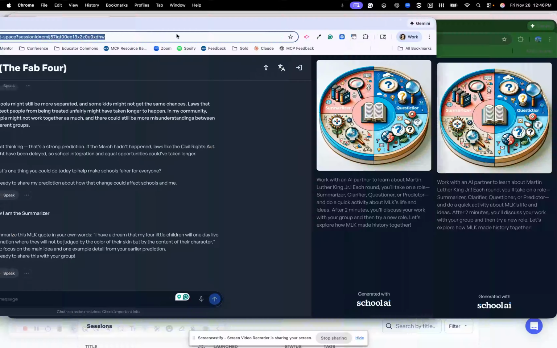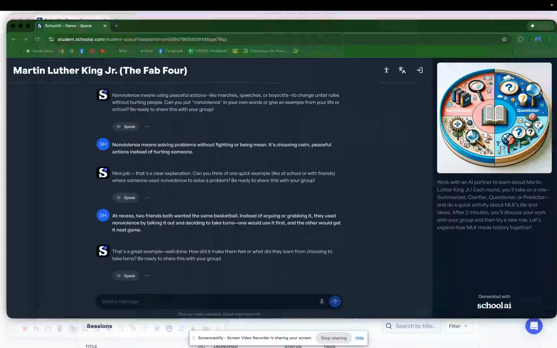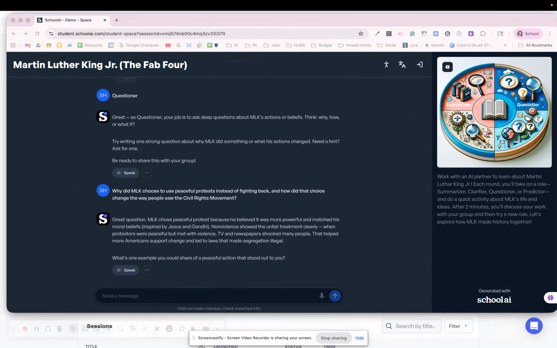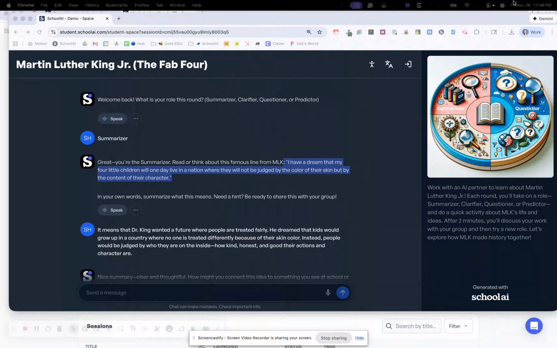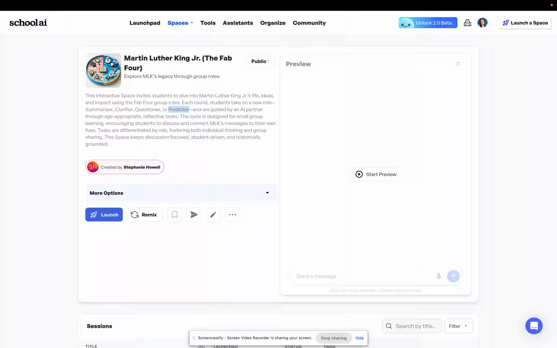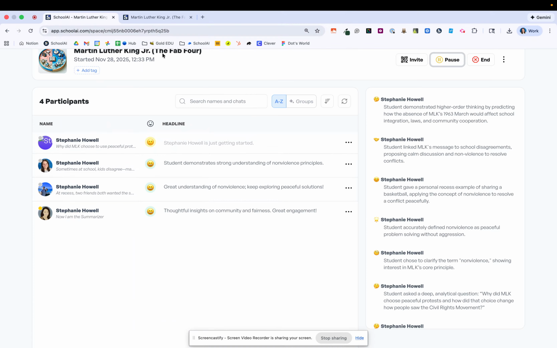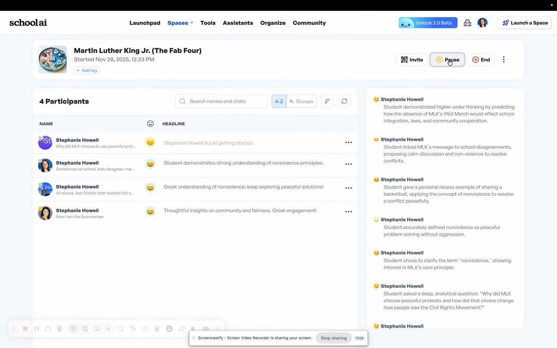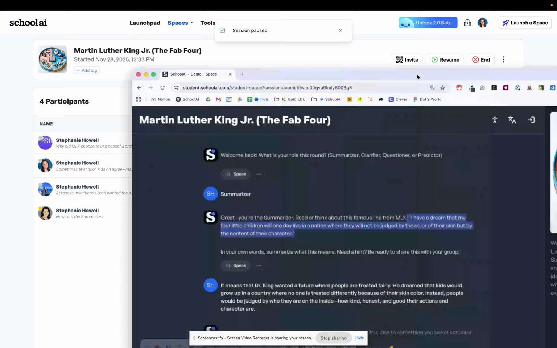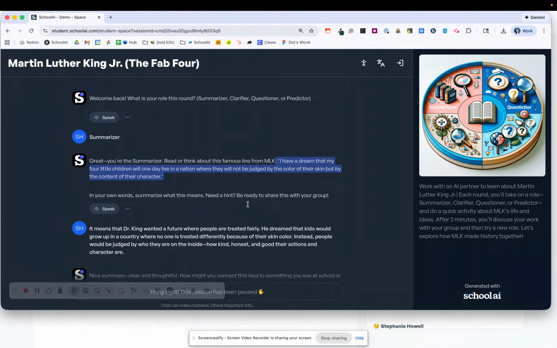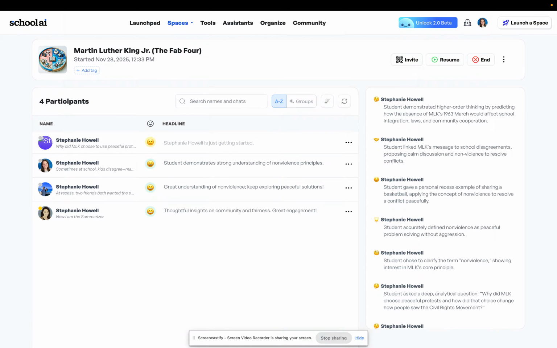As the students are working in those groups, they're going to have 2 minutes in each of their own spaces. So it's going to be quiet, they're going to be typing, they're going to be either using the summarizer, questioning, maybe even going through and making predictions. And what you're going to do is you're going to then pause after 2 minutes. So after that 2 minutes, we're going to pause that chat and students can't add any other comments into this space. They're then going to have a small group discussion with the summarizer, questioner, clarifier, and predictor. Students are going to have a conversation about how their chat went and what information they took away.